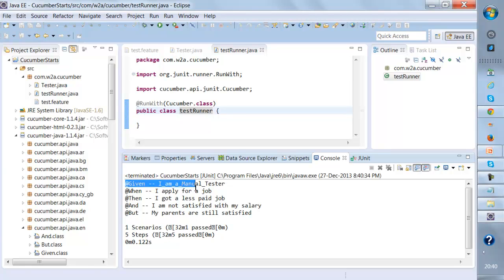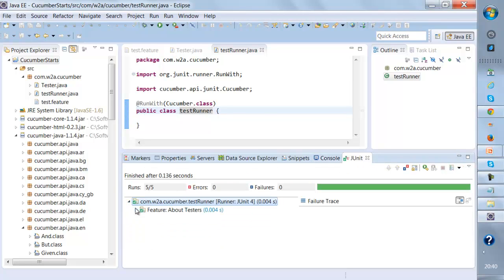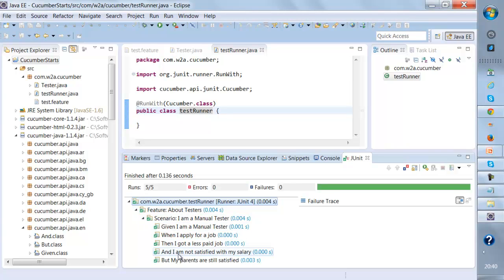Everything has been executed. In the JUnit report, you'll see a feature about tester, then a scenario, I am a manual tester, and these are what we have executed inside it. This is how a report will be generated as well. So this is our first scenario as a manual tester.